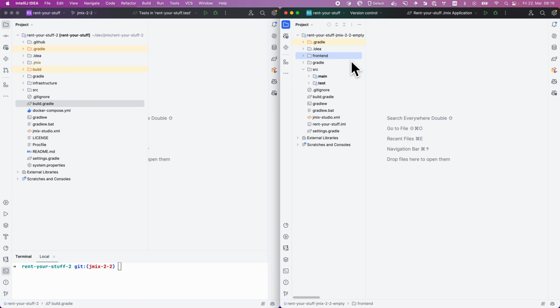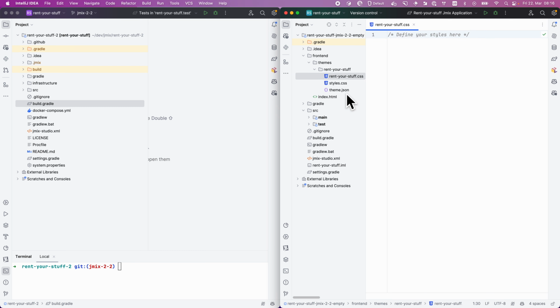So starting at the very top, we have this frontend directory, and if you look at it, it contains mainly custom CSS definitions that you might want to include. This is basically, in Jmix 1.x or in Vaadin 8, under the themes directory somewhere in the source path.